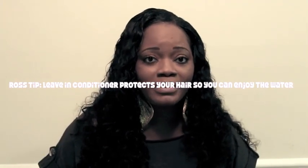This is also the same for the beach — make sure you put something on your hair. And ladies, as soon as you come out of the water, make sure you wet your hair down. At the beach they have those little showers where you can rinse the salt water out — use that. Make sure you rinse your hair out good and then go back in with your conditioner. A lot of times you may not get a chance to go home later, so using that leave-in conditioner helps your hair not tangle up. Same thing at the pool — try to rinse as much of the chlorine out as you can, then go back in with the leave-in conditioner.